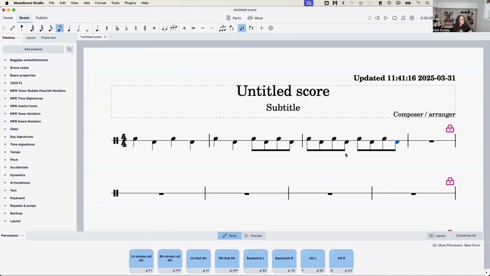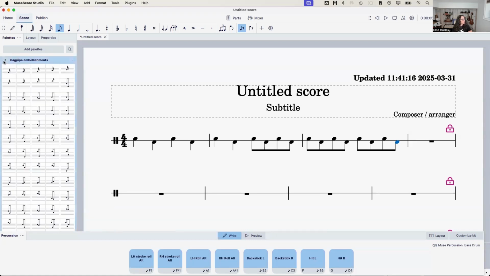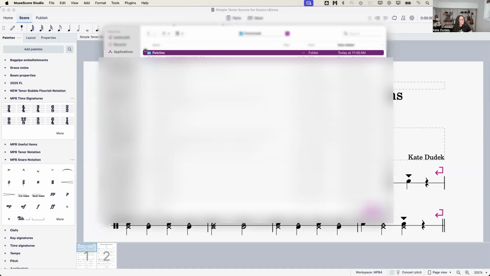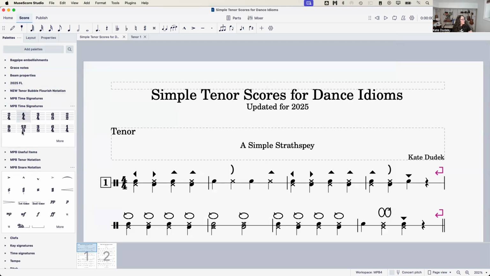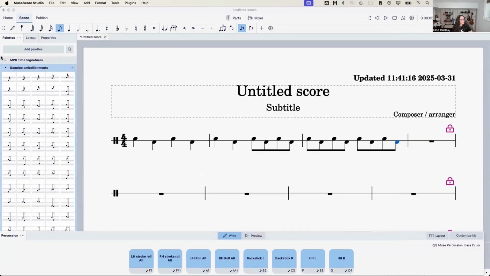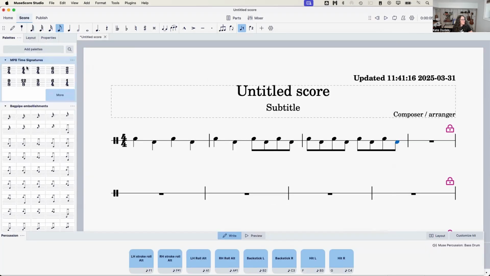And to actually load one of these, you'll see that you have palettes along here. They're not necessarily going to look exactly like mine because I have a custom setup that I don't want to mess around with. But it's sort of a weird way to do it: if you click on one of them and click on the 3 dots, then you can load a palette. So I'm going to open palettes, and then I'm going to load this one called time signatures. Now I have 2 of them, but basically it's just some specific pipe band related time signatures. And so now I have my time signatures up here.